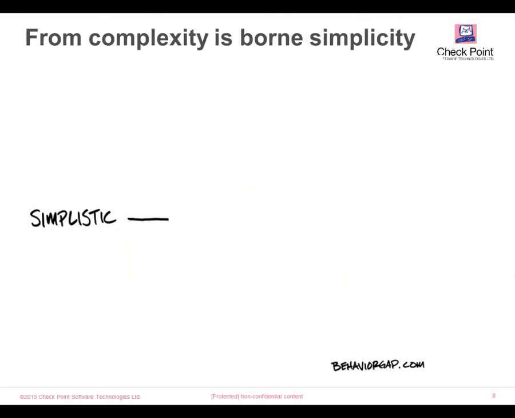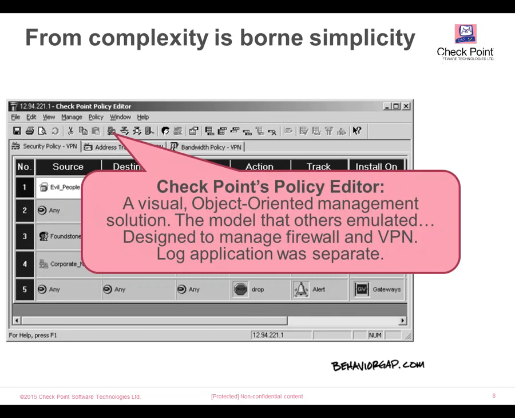In general, if we look at how Checkpoint security management platform has evolved, everything started very simplistic. We started with Checkpoint's policy editor. It was basically a visual object-oriented management solution. It was the model that many other vendors emulated because they thought it was a good way of working with security, using a graphical interface instead of writing a lot of advanced command line requests. So this graphical user interface was designed to manage basically firewall and VPN rules. And we had a log application that was separate.